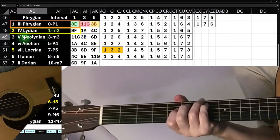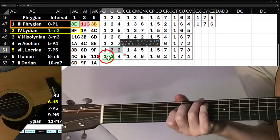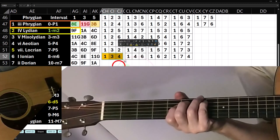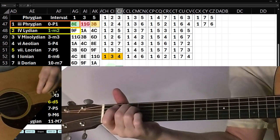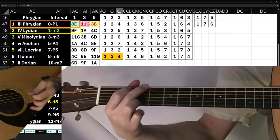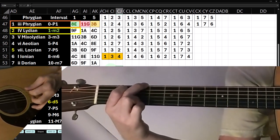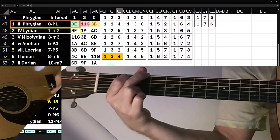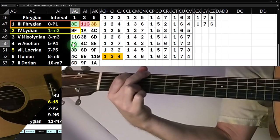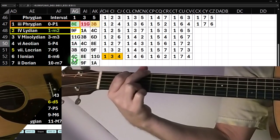And so we can try another one. If I just changed one note on that, I can say, okay, let's try this one and noodle around with that. This would be the same 1-3, but then the 4. So if the 1 is the E now, the 3 is the G again, G major, but now the 4 is gonna be the A minor. So the fourth of the Phrygian is going to be here, the A, and then the question is it major or minor? Well, it's a minor mode because it's the Aeolian, which is the minor mode.